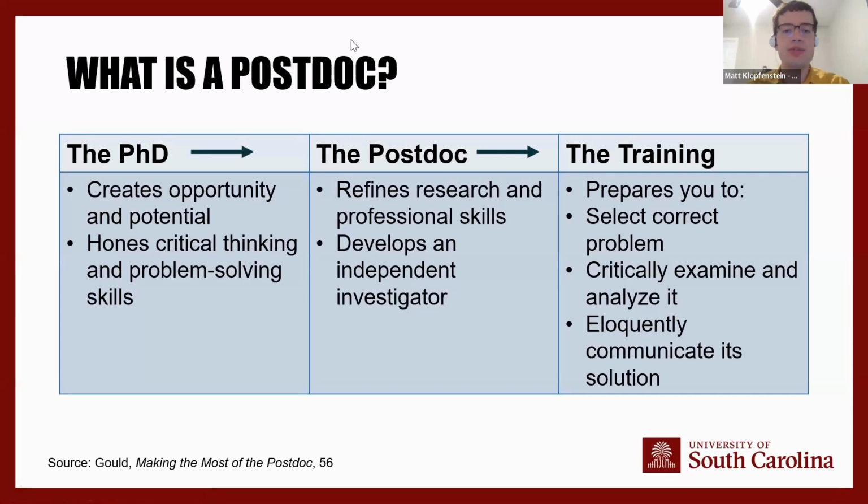So this is particularly true in the sciences where at the doctoral stage, a lot of times the projects you may be working on are largely defined by the parameters of your mentor's research agenda, the grant that they might have, the focus of their particular lab. Humanities and social science students oftentimes have a lot more flexibility in terms of the projects that they select, but even in those cases, oftentimes it may be related to their advisor's interest. But particularly in the sciences, the postdoc is meant to be giving you an opportunity to develop those independent investigator skills, having more control and direction over the types of projects that you're working on, with the purpose of you then being able to be an independent investigator.